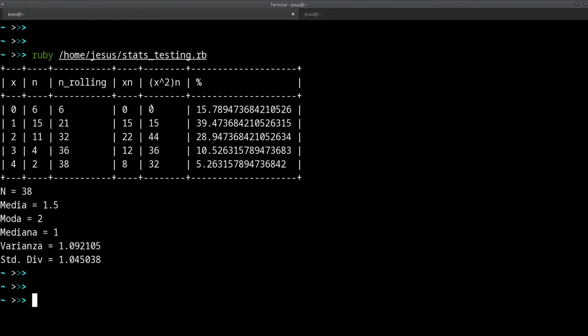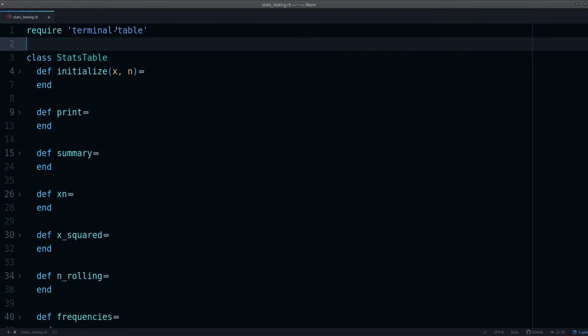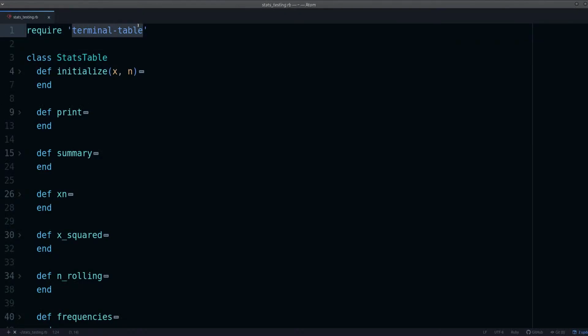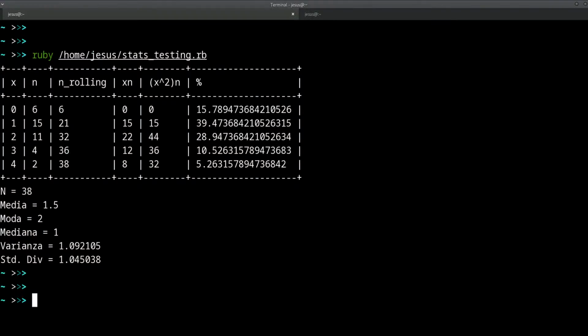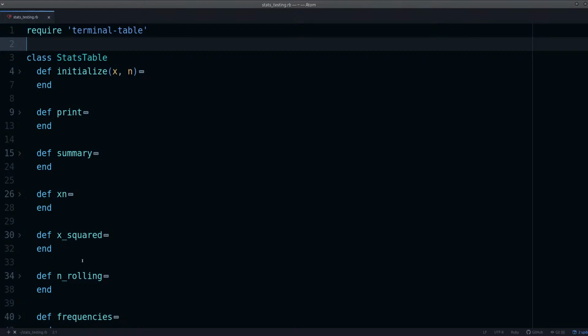I also have to add these spaces, and that means there's a lot of calculations you have to do for each field. So you have to calculate how many spaces I'm going to add, how long is this field, and all of that. Well, the gem does all of that for you, in this case for me, but you can also do this yourself. I think it's an interesting experiment, interesting project.